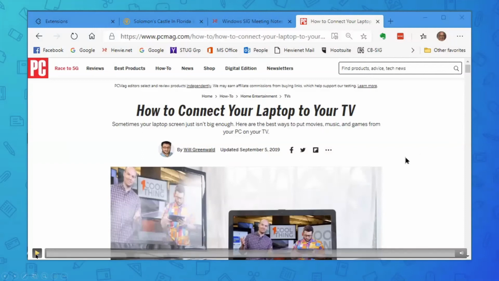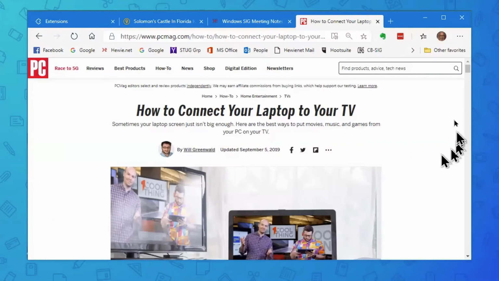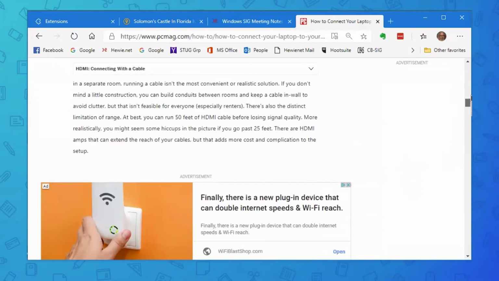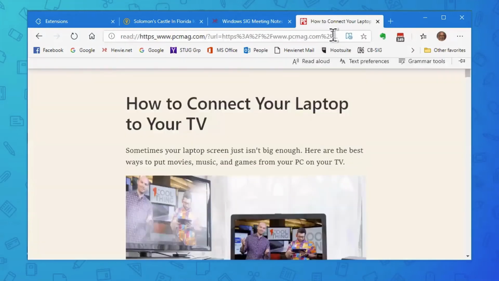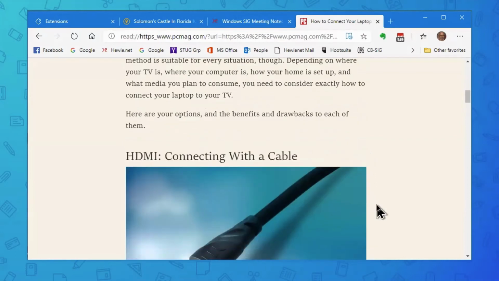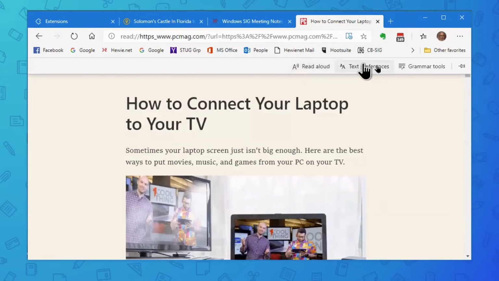Now, what I want to show you is I have a little video here. The audio may not totally match because I don't have it set to do that, but let me just show you. This is what the page looks like. Now, I am going to click on the Immersive Reader. And this is what it looks like. It does really clean it up nicely, but it has another aspect to it that Chrome doesn't, and that is read aloud. So let's take a listen.